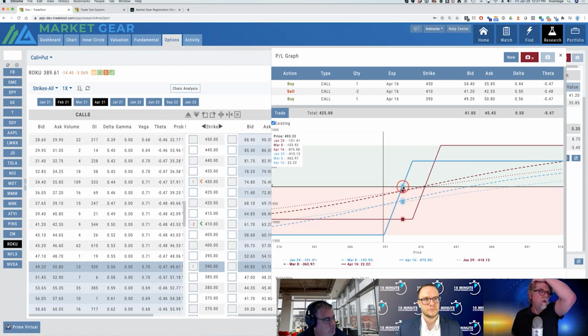And when we talked about bull call spreads a few weeks ago, we talked about, hey, if it goes up, that's not the end of your trade. Take that off and put it on again. Right. But there's ways to do it in a combination to get even better pricing and all that in your trade.